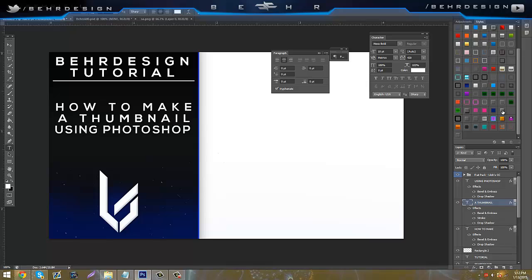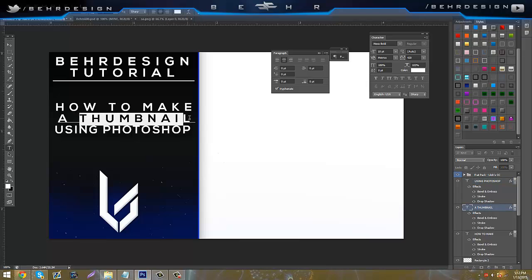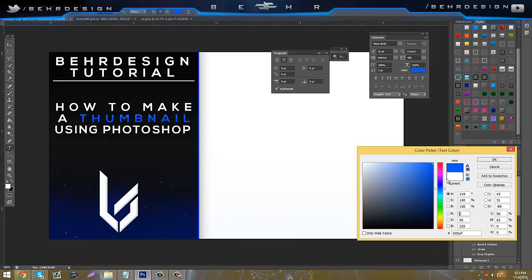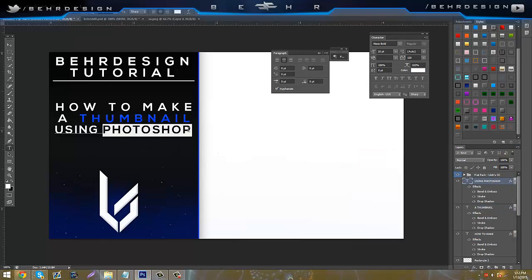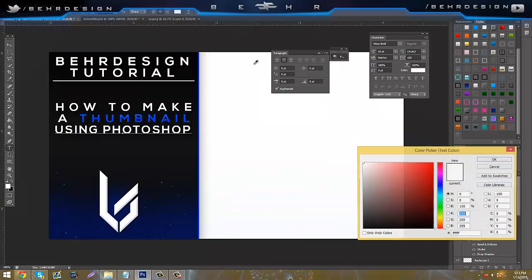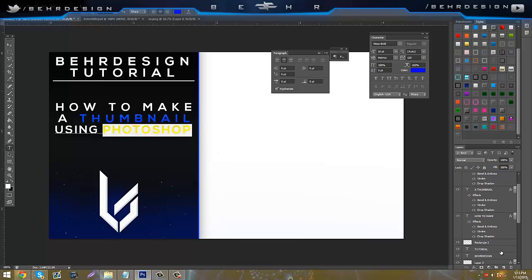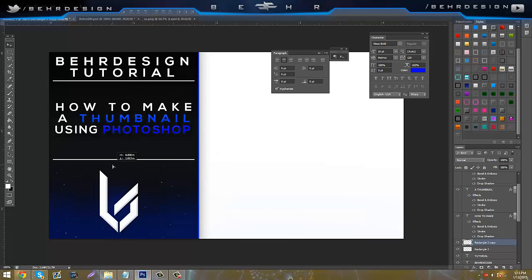That looks weird. There you go. I already have this pre-saved, so it's looking a little different for me. So you highlight the text you want to make a color, and then go to blue. And say I want to using Photoshop, and then I make that blue as well. And then you just right click or click on the triangle or rectangle, and then duplicate that. We're using Control J, and then put the bar down here.